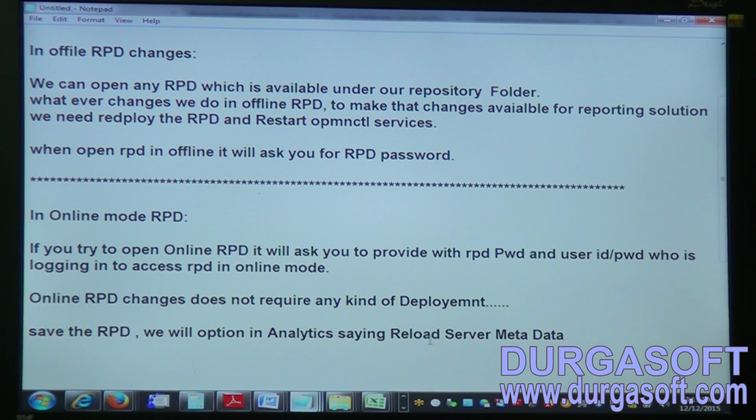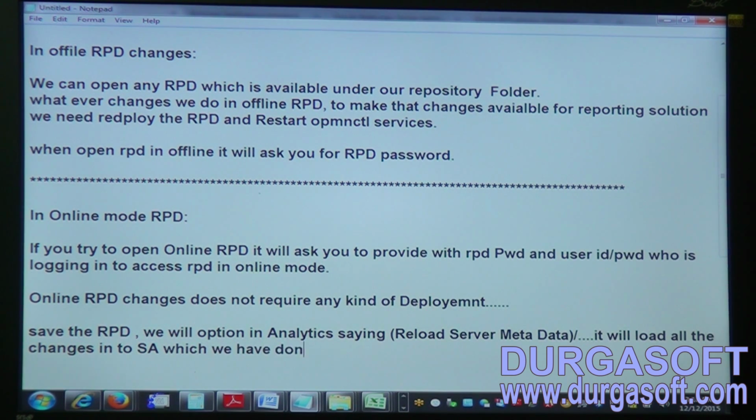What happens when we say in analytics reload server metadata is that it will load all the changes which we have done in online mode into the subject area.